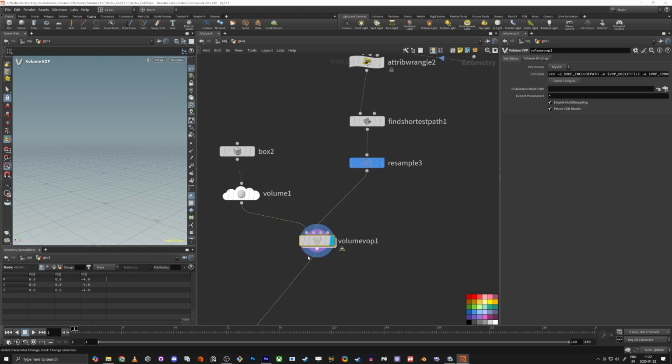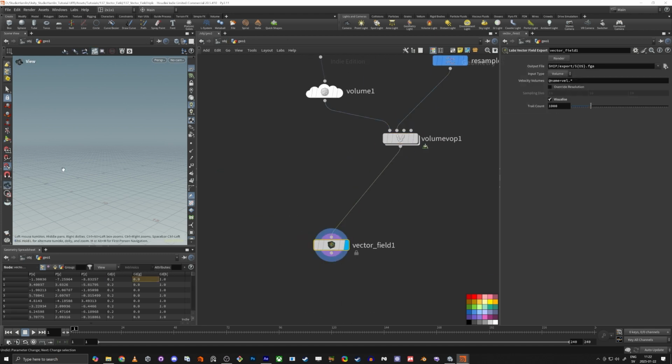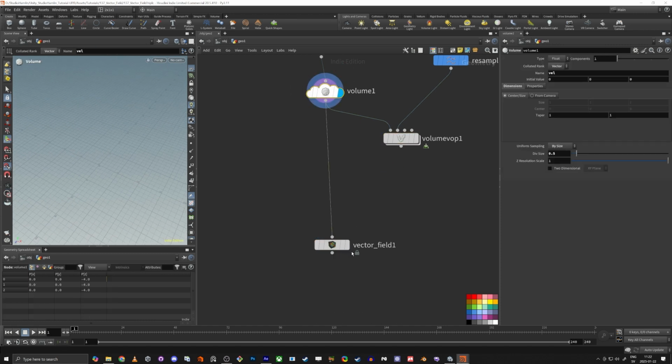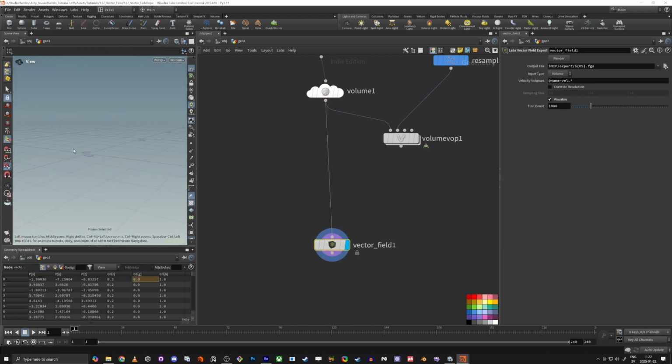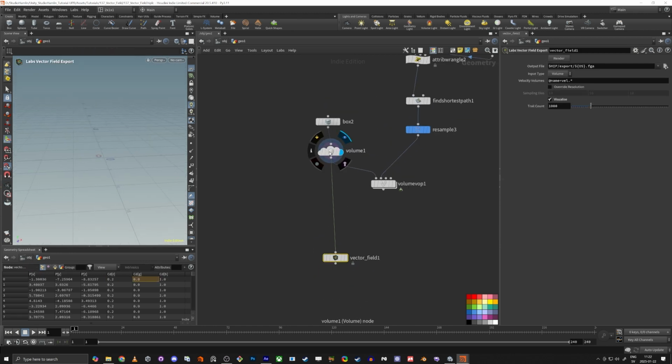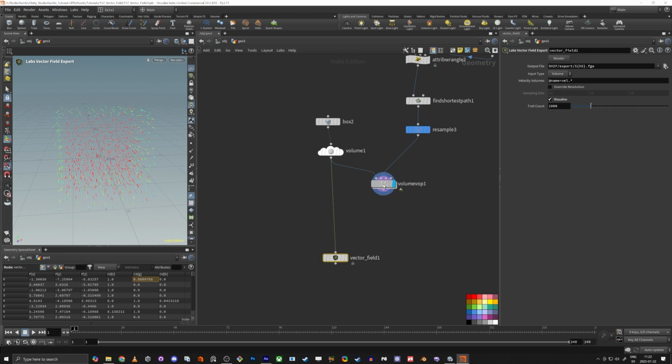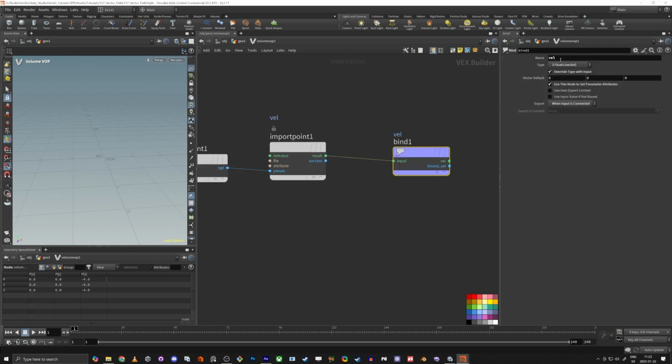So now if we go out and check here, we should be able to see stuff. And I'm not sure why we're not seeing anything. Something's not right. Okay, I'm going to pause and find what's going on.